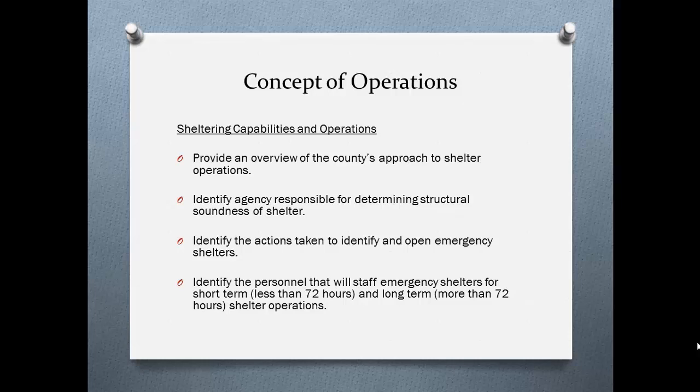Then you'll identify agencies responsible for determining structural soundness of shelters. Identify the actions taken to identify and open emergency shelters, and identify the personnel that will staff emergency shelters for short term, which is less than 72 hours, and then also for long term, which is more than 72 hours.